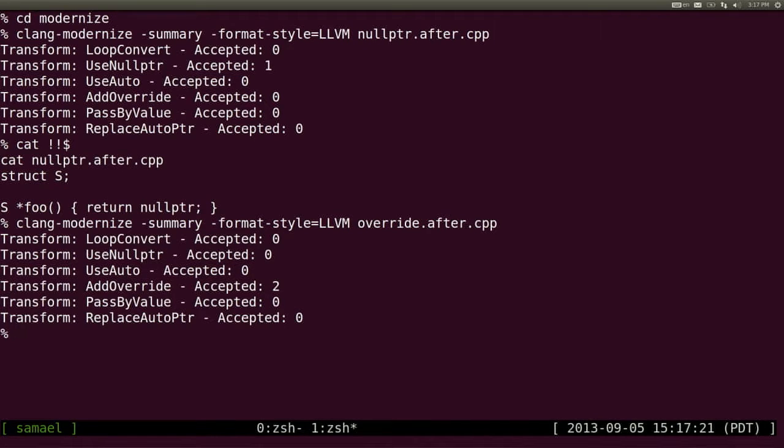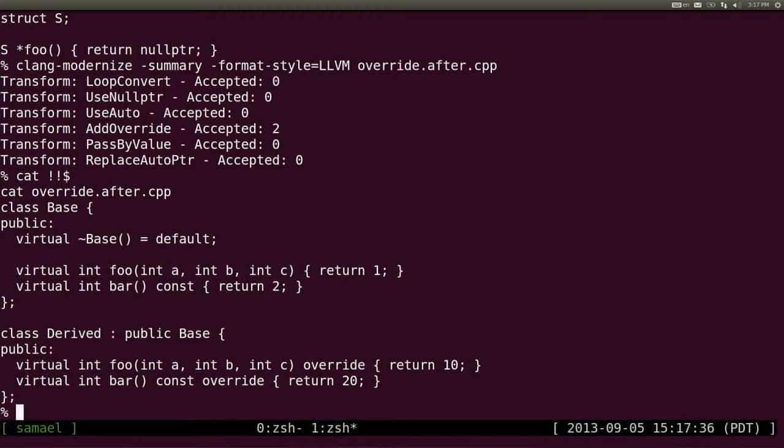We run it, and it says, hey, we found two places to add override. And if we look at the code, you'll see it's added the override keyword in two places. Pretty straightforward. But the interesting thing here is that it's not going to blindly add the override keyword. It looks at every single virtual interface here, finds exactly the methods which do in fact override those on the base class, and adds the override keyword. Now you can go through and look at all of the methods which don't. You can find every single method which does not get one of these keywords and ask why. Maybe that's a bug. Maybe there's a problem there. And you can start to clamp down on exactly how your derivation is working.